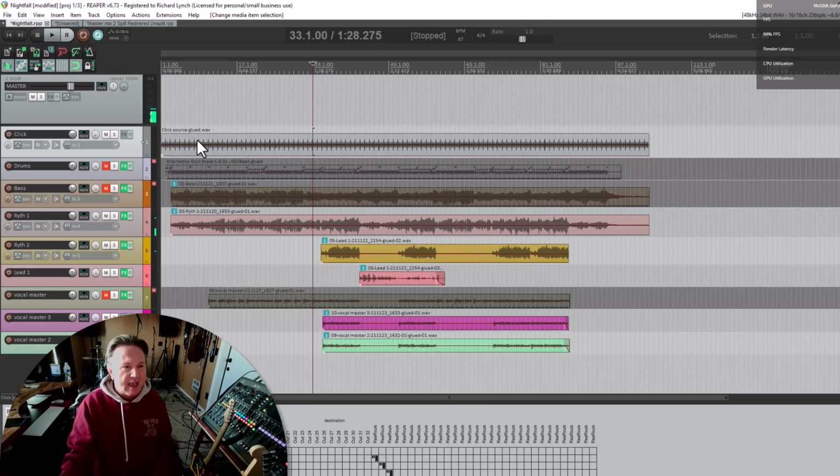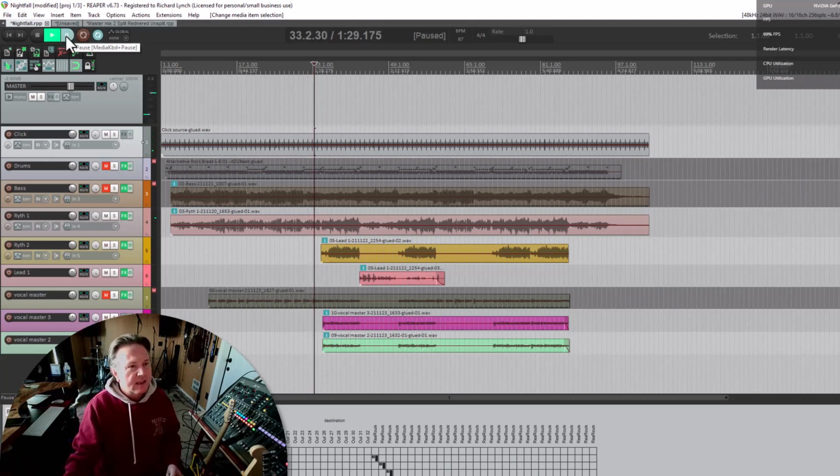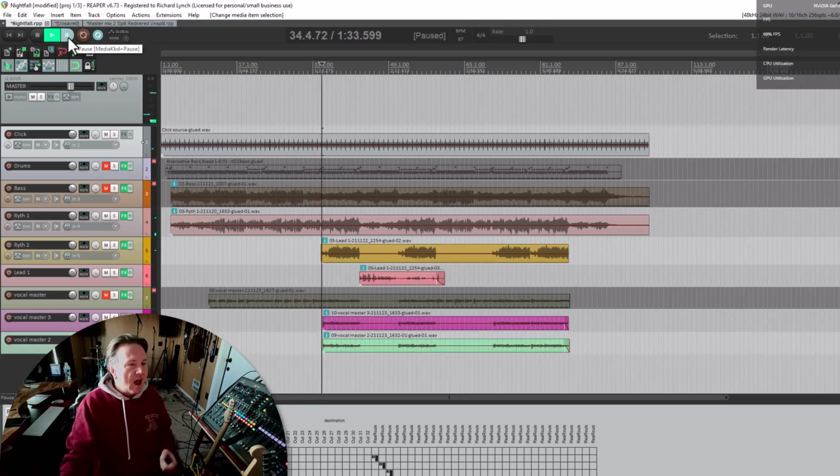So what I look at is what's coming out of the master track. I can see my click is right about -12. My music is right about the same, maybe a little bit lower, -18. I shoot for between -18 and -12. I like a lot of headroom. All right, so actually that looked pretty good.